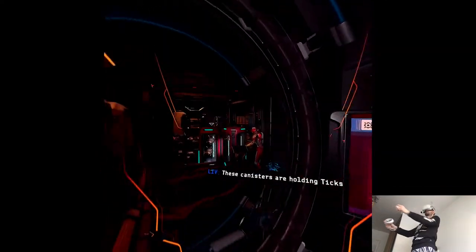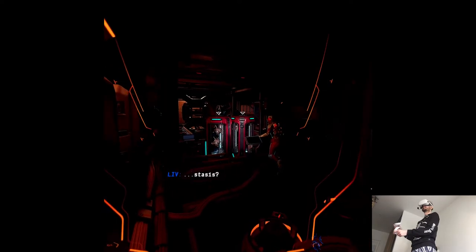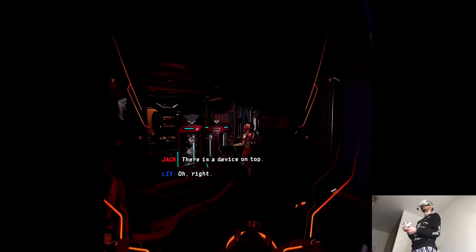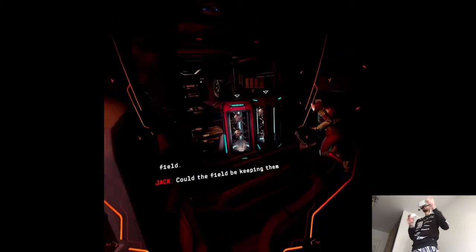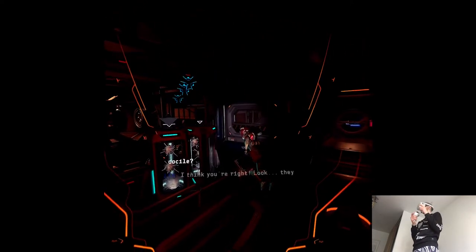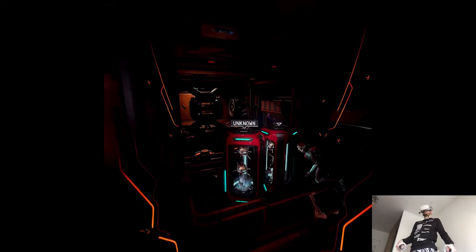These canisters are holding ticks. Come here. Some sort of stasis. There is a device on top. Oh, right. It's emitting some sort of energy field. Could the field be keeping them docile? I think you're right. Look. They have no idea we're here. Don't touch it. Do not. What the hell?